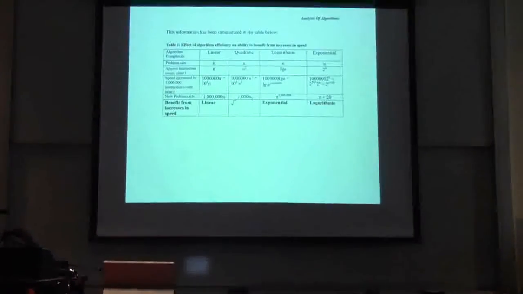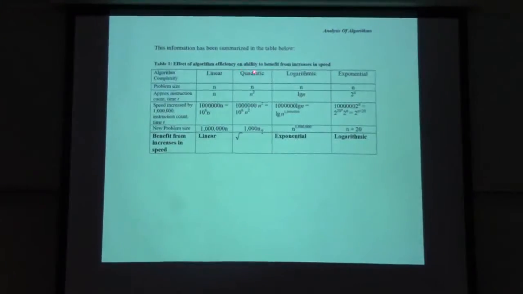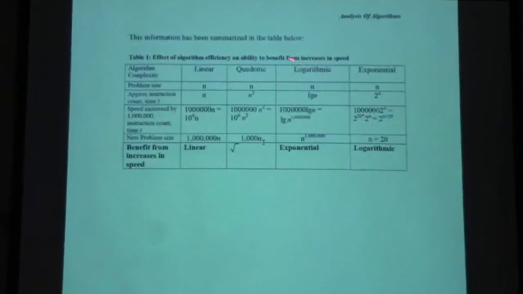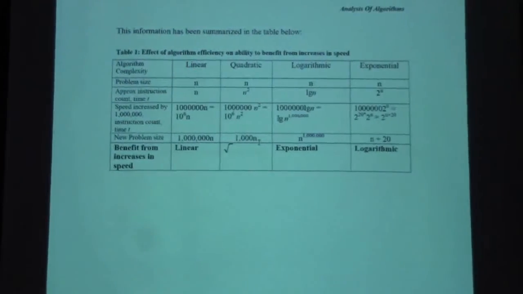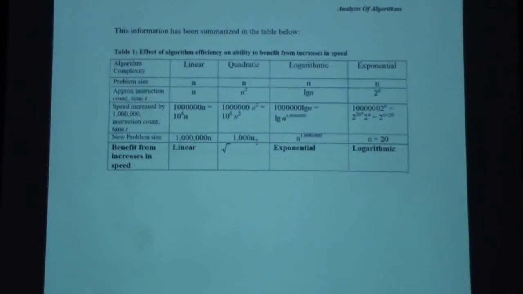On Monday we finished looking at this chart, and this chart told us that depending upon the complexity of an algorithm, linear means that basically the number of operations is proportional to the size of the problem. So if n is 1,000,000, you need to do approximately 1,000,000 operations, one per element. If you have a quadratic complexity, then for each element in the problem, you need to do a total of n squared operations. That means that you will do something proportionally or approximately n squared times some number, etc., etc.